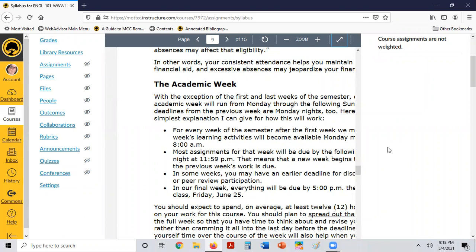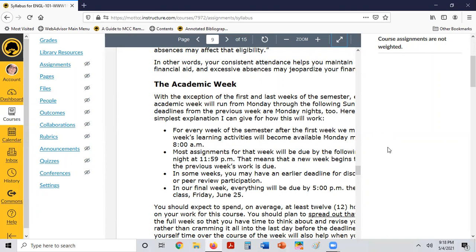If you turn in a late working draft of an assignment, a late rough draft of essay 1, you get half credit. And you don't want that, right? You have an essay due, that working draft of essay 1 is due at the end of the first week. It's due on Monday, May 10th. And it's better to turn in what you consider a disaster than it is to turn in nothing.